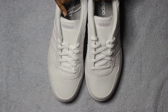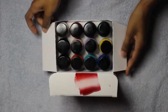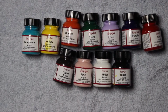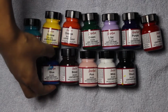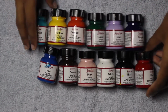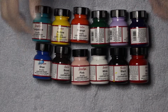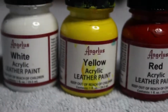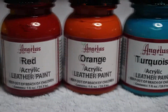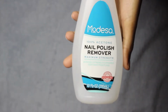So in today's video, I am giving you guys a time lapse of me designing my sneakers. I want to talk about a little bit of the process that I went through in order to complete my sneakers. So I started just brainstorming what ideas I can do for the sneakers. It took me a bit of time in terms of planning. So I looked at different things from sea creatures to different color palettes and other different things of inspiration. I looked at a bit of graffiti as well.